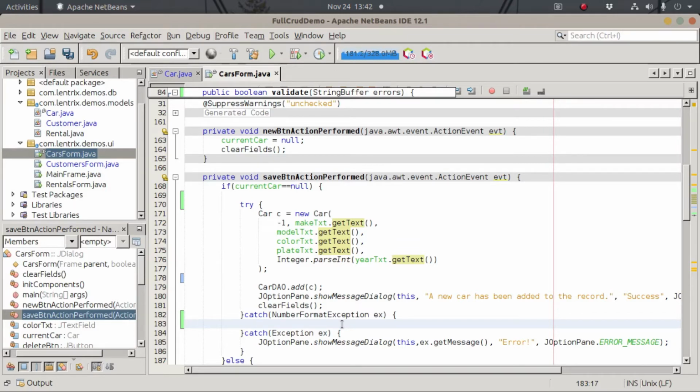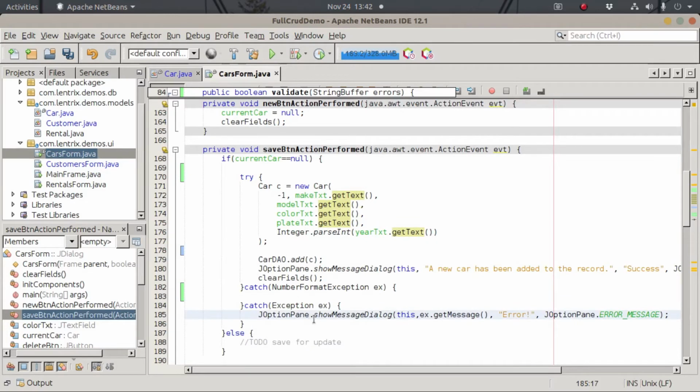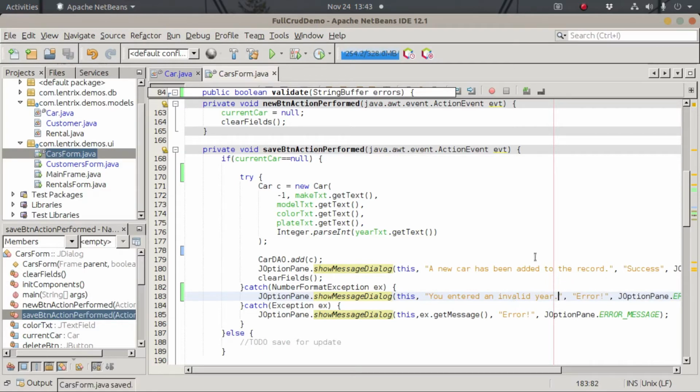So you can also have another error message for this, and the message you can put would be a non-generic one. That would be, you entered an invalid year.